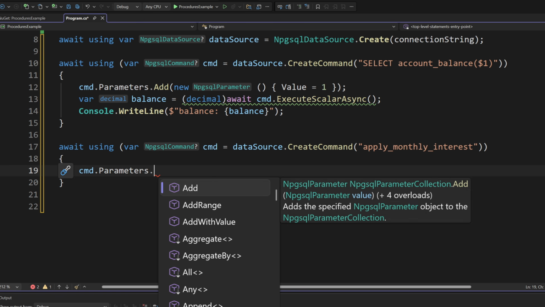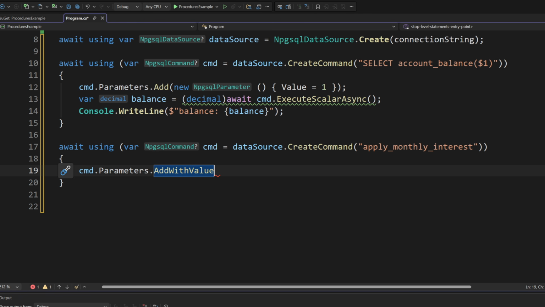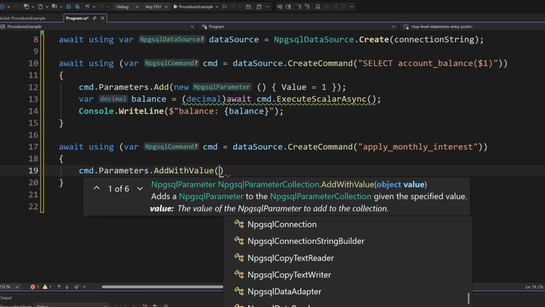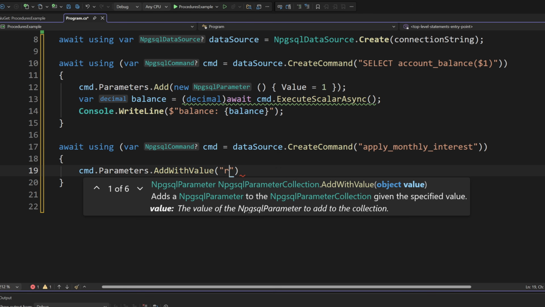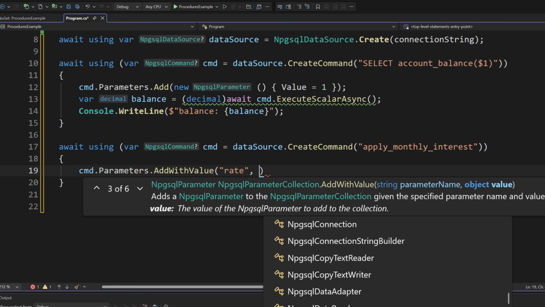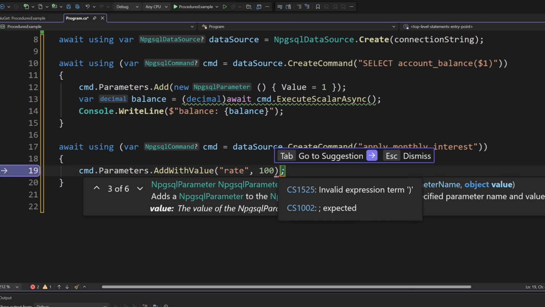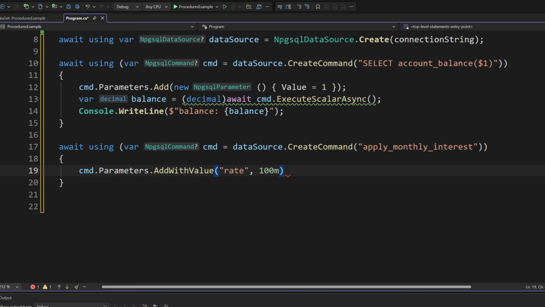And then we have CMD parameters. In this case, we'll add with value. And again, if you ever used SQL Server, it's very familiar. It's basically exactly the same thing. So we name the parameter. It's going to be a rate in this case. And then we use the value. Let's do 100M, a little decimal here for the 100. And that's it. We have a value, and we have the name for the value, going to be the parameter that's actually declared by the name. We just used a bit of a different approach, and you can actually use that with procedures as well. But this is more accurate.